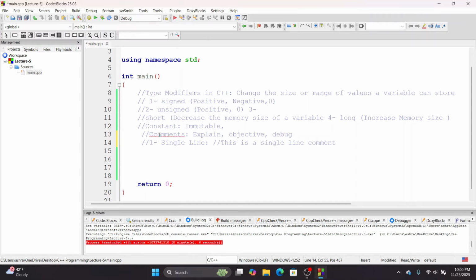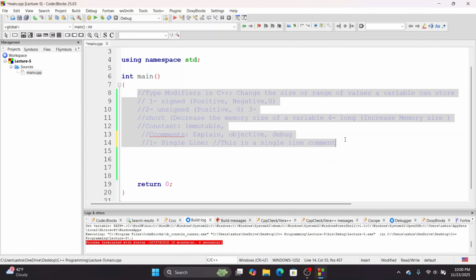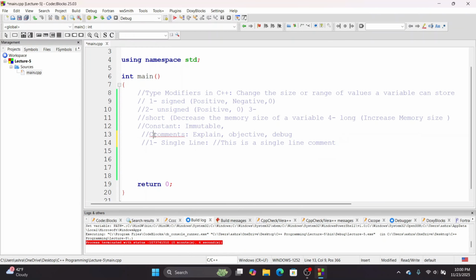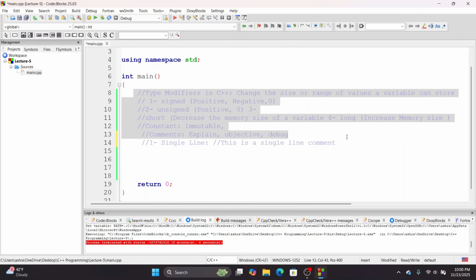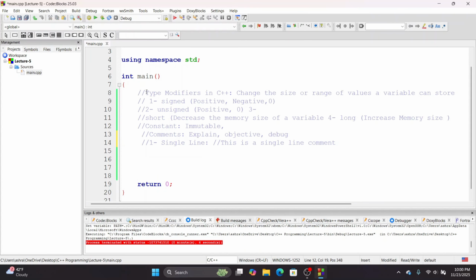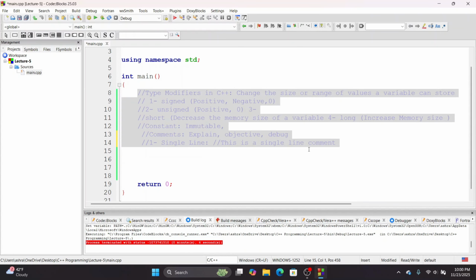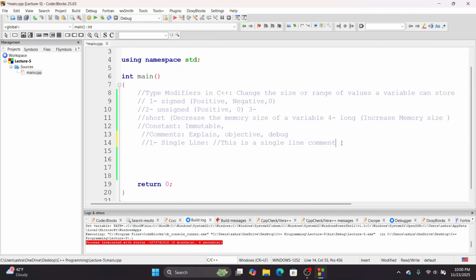You see in these examples, I use comments, but the program never gives me an error. Why? Because comments are not compiled by C++. C++ cannot execute or compile the comments. So they are used for explanation of the code.